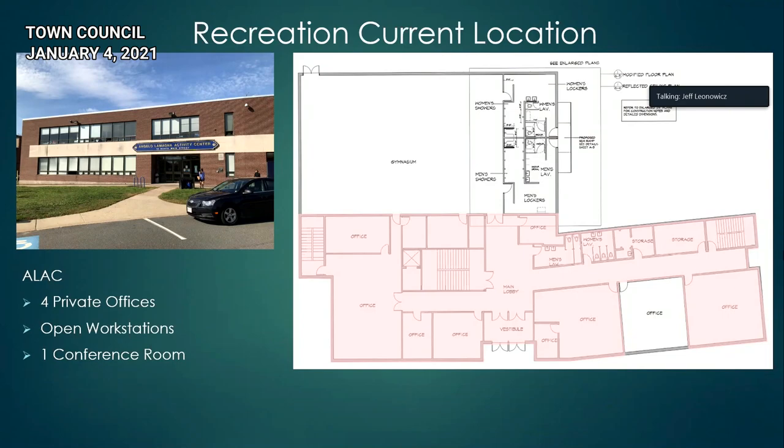So recreation currently resides mainly on the lower level of LaMagna. The lion's share of recreation's programming is more or less spread across town facilities, i.e. gyms, pools, fields, et cetera, with the exception of the gym and a classroom at LaMagna. LaMagna is mostly used for administrative functions for recreation. These administrative functions are pretty much limited in staffing level and parking just from the physical size, the footprint of the building and the parcel, the location. So trying to grow that site is challenging. Increasing staff there and additional programming would require a move or splitting that department up across different locations.